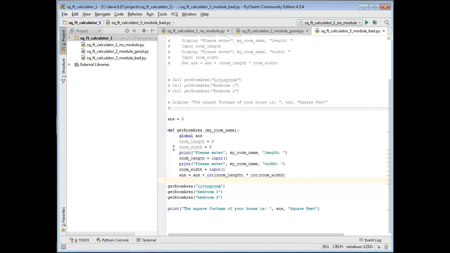And so then I go ahead and there's my declaration of length and width, right? And then I go ahead and get my length and I get my width, and then I say that the answer is equal to the answer plus the product. So this is where we do it, right? Here we're referencing this global variable answer, which is defined outside of the module, but we can reference it because we've declared it to be global inside of the referencing module. All right, so there you go, globals, and hopefully that makes some sense out of this stuff. Take care.